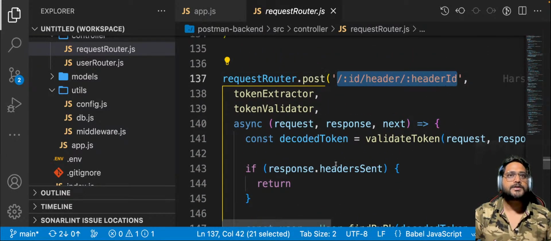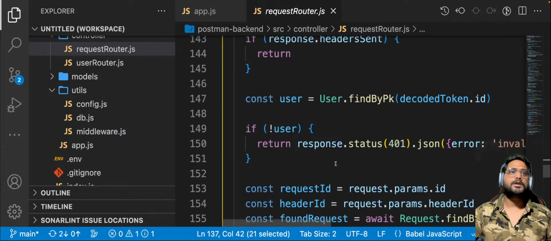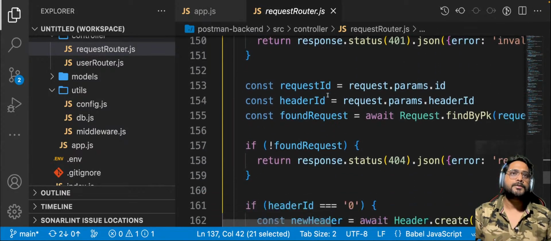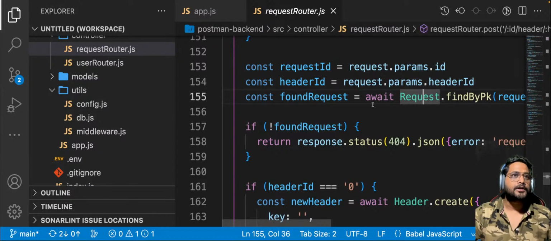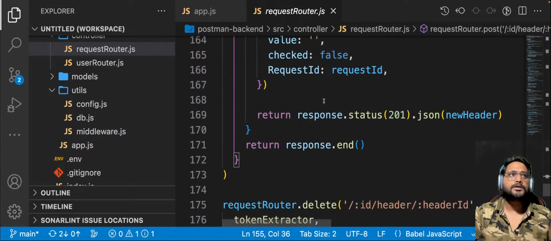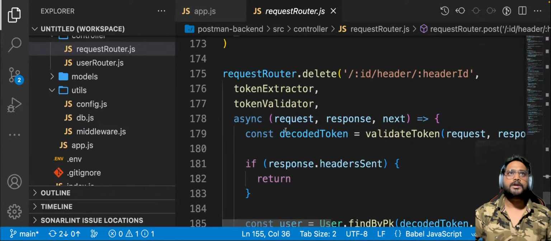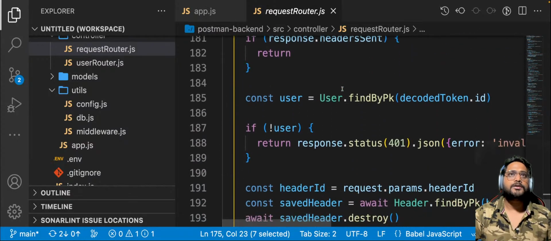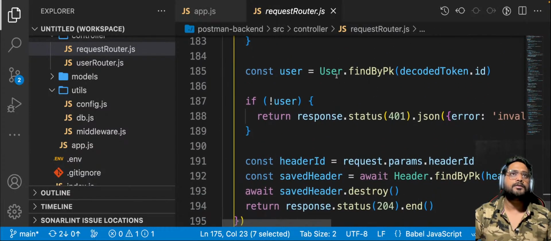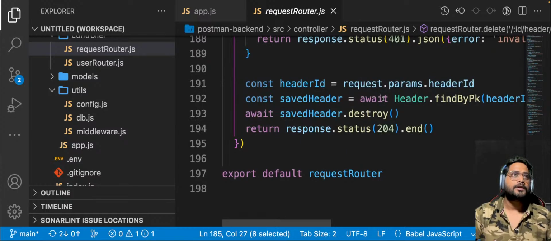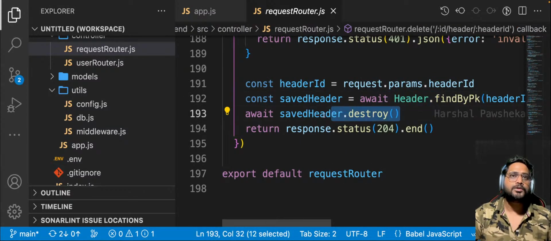If you want to create any specific headers, then find the user, find the request, create the headers, and put it inside the request ID, right? Then, if you want to delete, then find the user, find the headers, and do dot destroy.